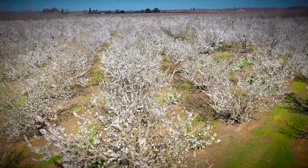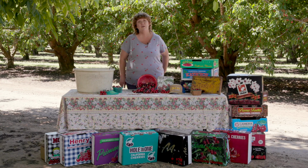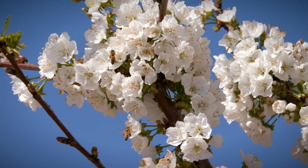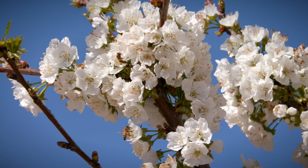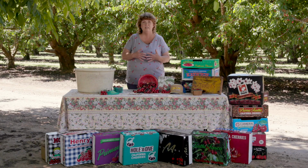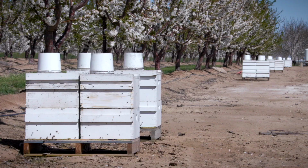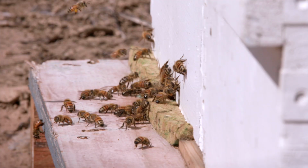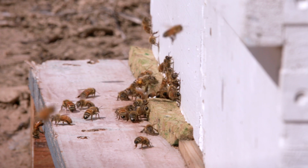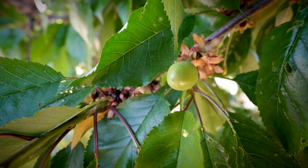In the springtime when the flowers show up, there's an important part of the farming community, and it happens to be the bee. He's the most important because he has to pollinate every single flower for there to be a cherry. If it's foggy, rainy, sleet, freezing, they don't like to come out of the boxes, and so your crop is in danger. If all goes well and the bees got to pollinate your crop, the petals start falling off of the trees and you'll start seeing little green buds that are cherries.